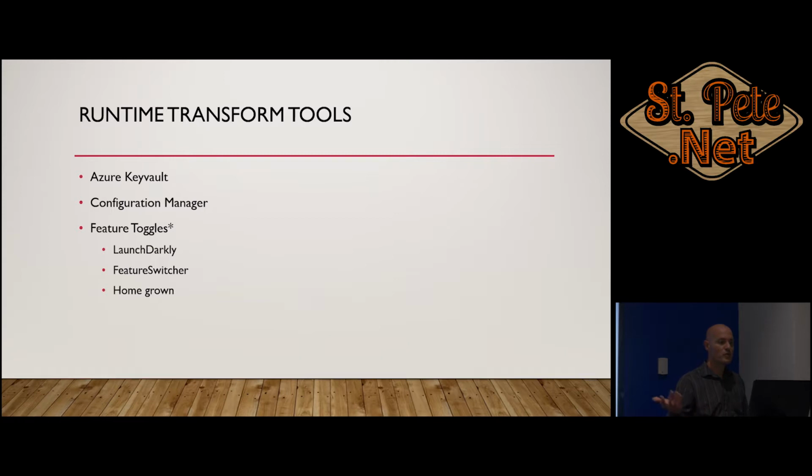So for the runtime transform tools, some of the tool chains that you would utilize is something like the Azure Keyvault. Like I kind of alluded to, it's amazingly powerful, it's awesome. It does come with a little bit of pain, because now you're actually dealing with your Azure Active Directory. And now you're dealing with actually configuring that, and if you're going to be utilizing this for your entire stack, there's going to be some work that's involved there.